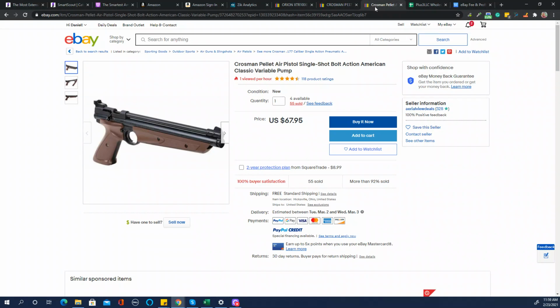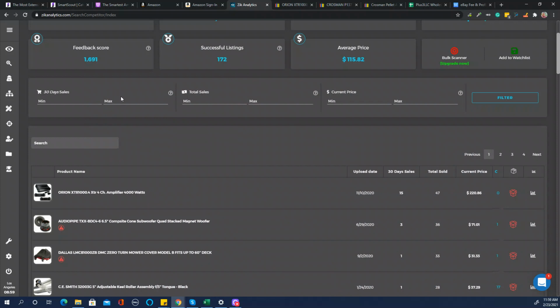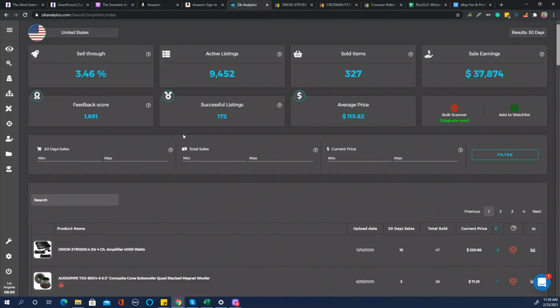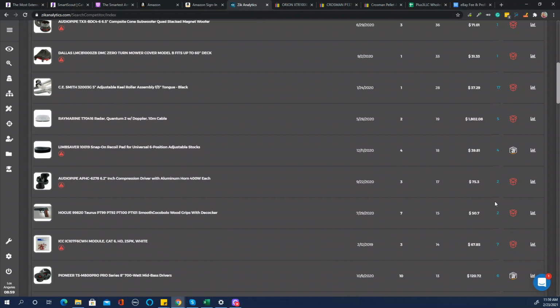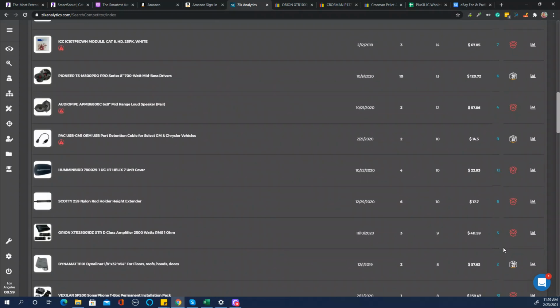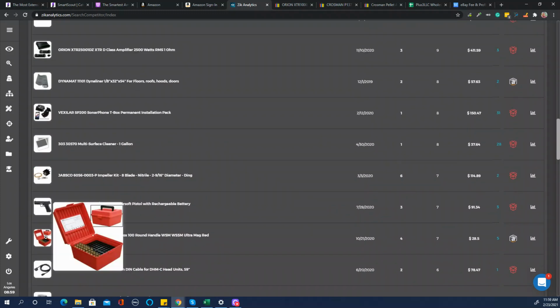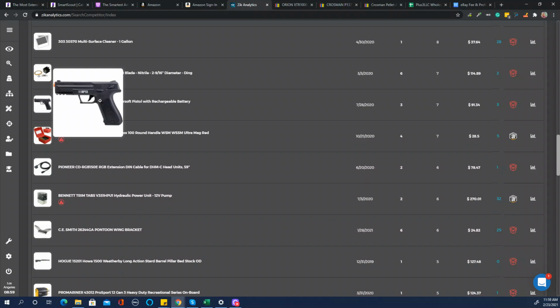But that's just another example of how, using Zik Analytics, you are finding sellers who are selling items from the wholesale house. And then here you're going to see the competition. This one has nobody because the item is out of stock. This one has one person. This one has 17 sellers. 5, 4, 2, 7. So let's look. This one has speakers. This one has 12 people selling it. It's a cover. And you can just go through their items and see which ones are profitable.